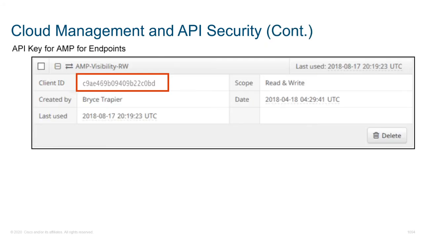Also, we do use API keys as a way to authenticate our APIs. So here is the API key interface for the AMP endpoints. And when we look at these profiles, a lot of times they provide an all or nothing API key.